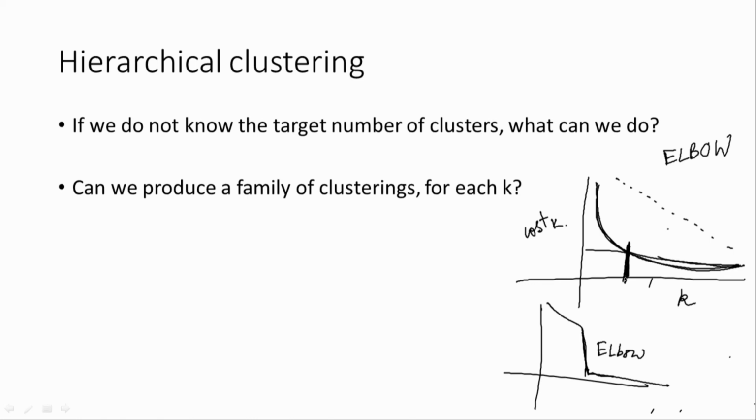Another way of doing it, which goes into more advanced topics in machine learning that I won't talk about, is known as regularization. In some sense, you can think of it as a trade-off between how small you're driving the cost and how many clusters you are adding. If you add more clusters, that's making your model more complex, and that will reduce the cost. So somehow there has to be a trade-off between the two. This is done through regularization that we will see later. We won't go into that detail at all. That is actually the right way to do this.